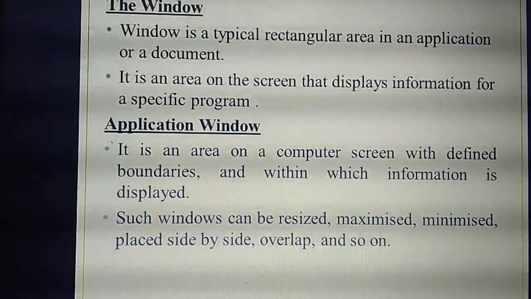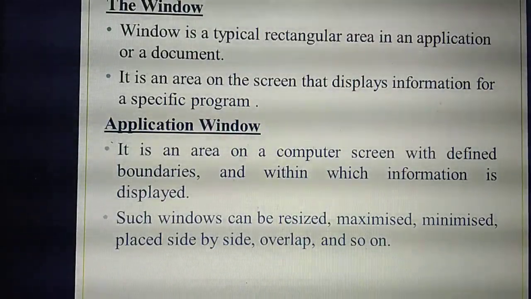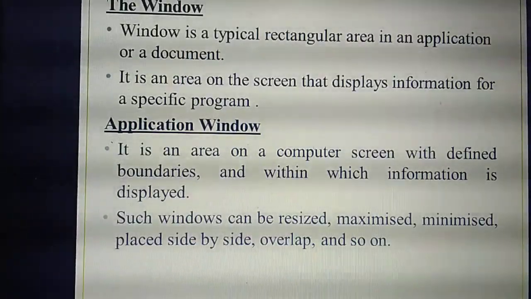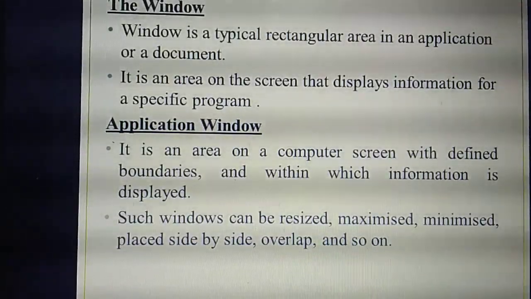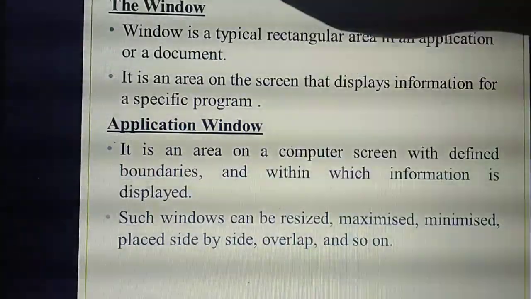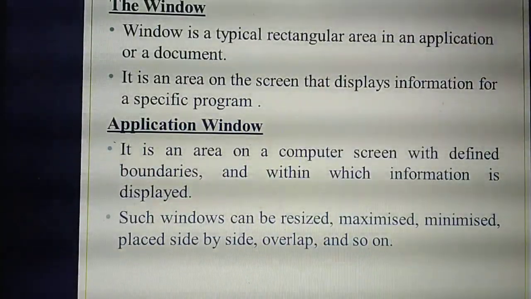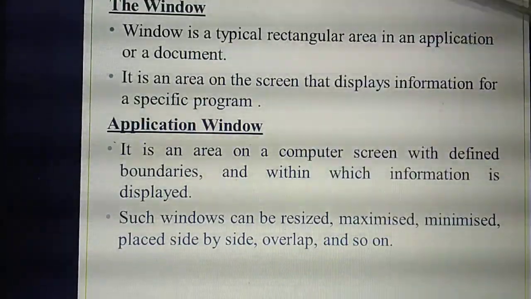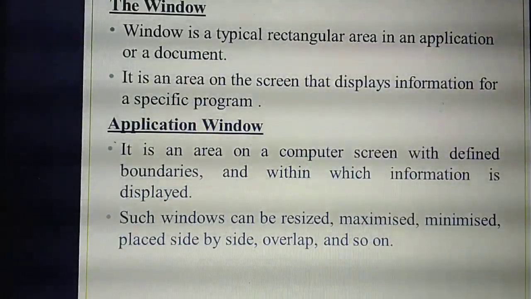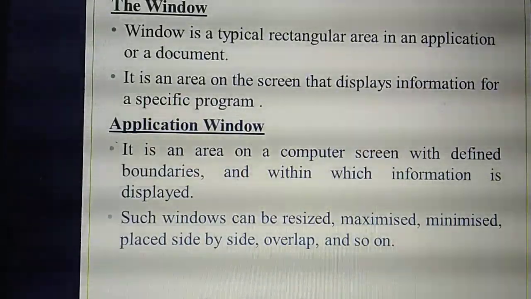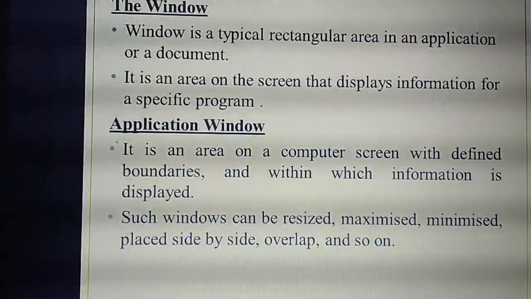Application window means that within the specified boundaries you can display information. Here, the specified boundary is this rectangle portion. I can only type and display contents inside this rectangle; as I said yesterday, I can't display anything outside this white screen.